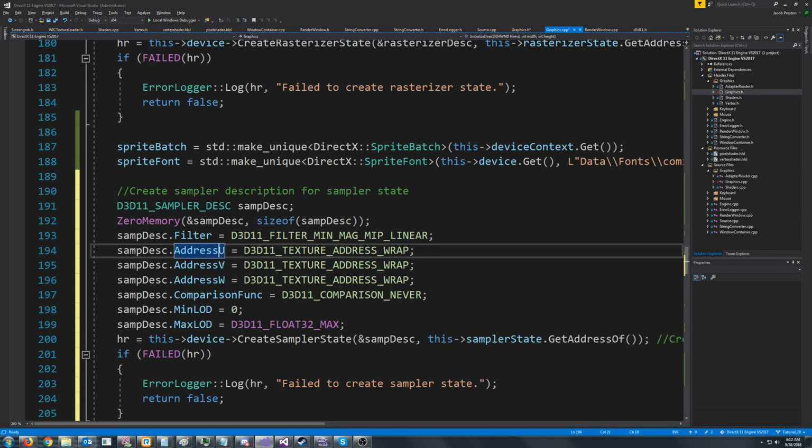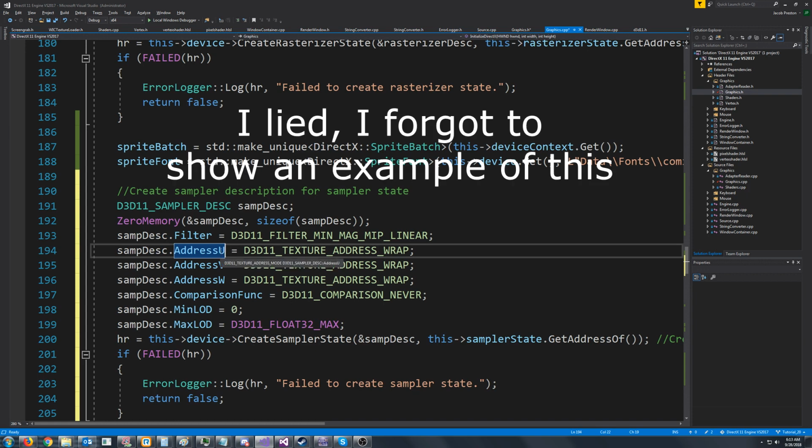Alright, so you see we have this address U, V, and W. The address U is our X coordinate on the texture. The address V is our Y coordinate, and the address W we are not actually going to get into. It's for 3D textures. In this case, we are just telling it that we want to wrap the texture. So what this means is if we map something from 0 to 1, it will just map what shows up in our texture from the left to right, for example, for U. If we map from 0 to 2, it will wrap it, so it will do it twice. And we'll get to that as soon as we actually render something.